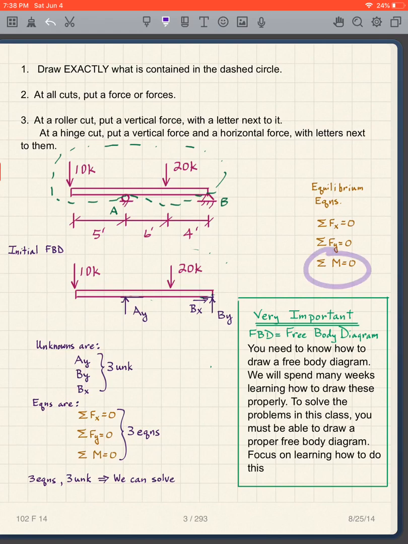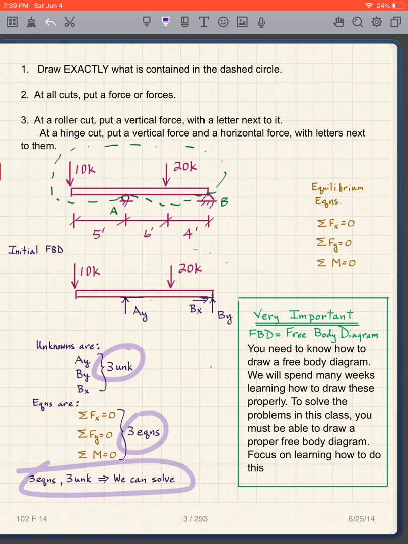And similarly, we're going to have clockwise and counterclockwise for the moments, and that means the moments clockwise are going to be equal to the moments counterclockwise. We're going to take clockwise being positive, counterclockwise being negative. In other words, the body doesn't rotate. It's not sliding to the right, not sliding to the left, not sliding up, not sliding down, and also not rotating. So that's what the moments tell us. When we have 3 unknowns and 3 equations, we can solve it. So that's how we're going to solve our problems.